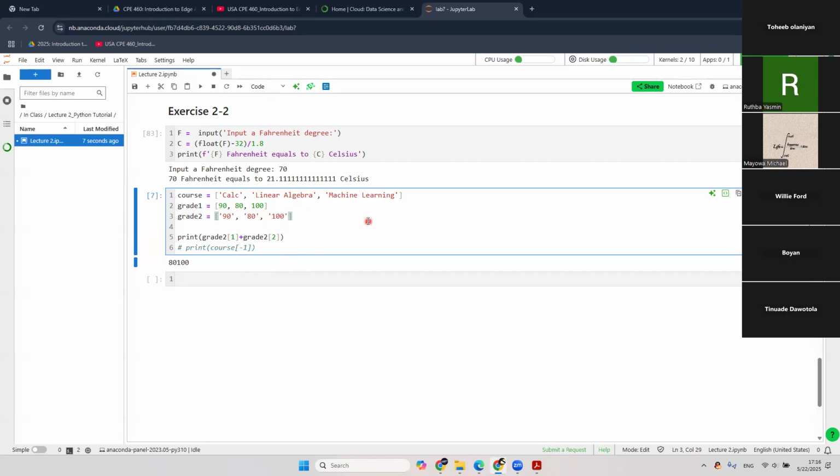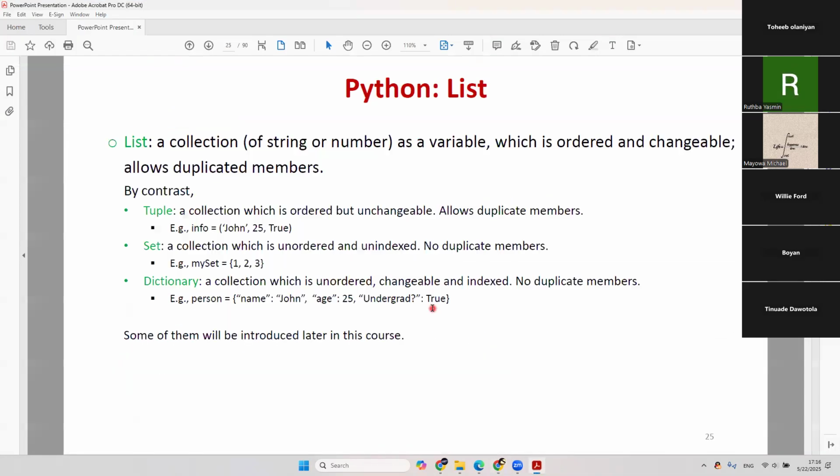And to tell you something interesting, it's not only like this. I can even write it this way if I want. Let's say I write Mary, and number 2, let's say 90. You see an interesting thing here: this list includes both string and number. It's fine. A list is somewhat like a container.